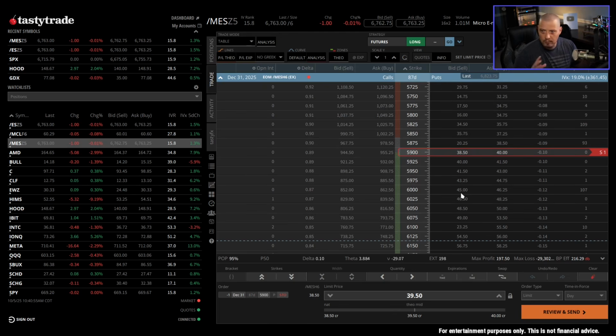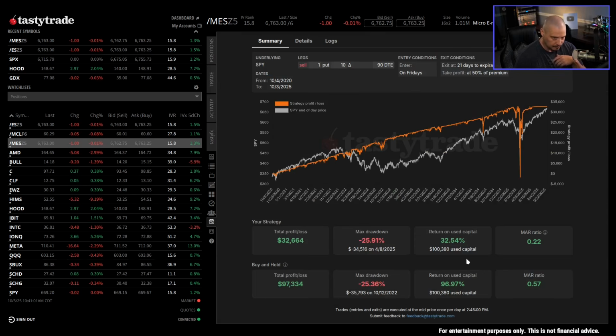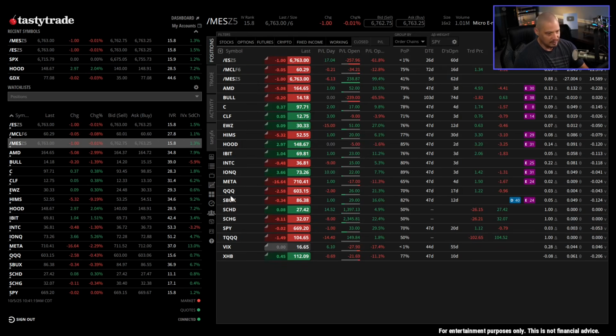The futures use a portfolio style margin, so they give you much greater leverage. So when we go back to the SPY backtest, and you look at return on capital, you got to think, man, I'm getting such great buying power relief in the MES futures, and the ES futures as well, depending on which product you want to use. I might make 3 or 4 times the return on capital is what the SPY backtest is showing here.